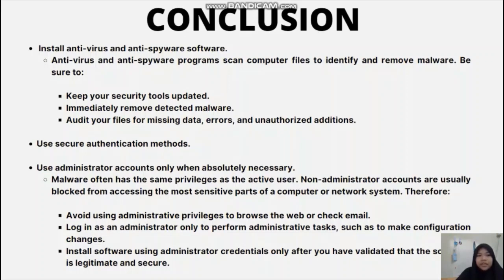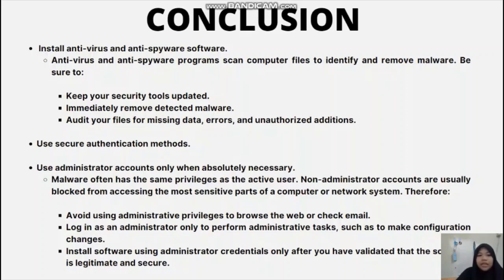And then third, use administrator accounts only when absolutely necessary, because malware often has the same privileges as the active user. Non-administrator accounts are usually blocked from accessing the most sensitive parts of a computer or network system. Therefore, avoid using administrative privilege to browse the web or check email.